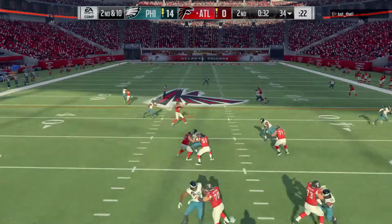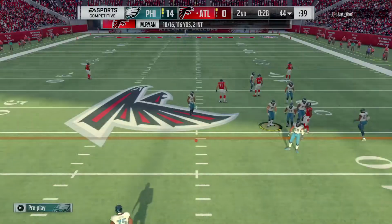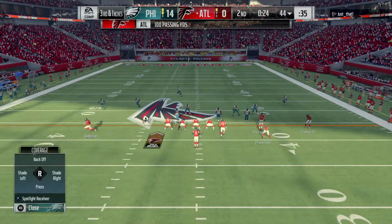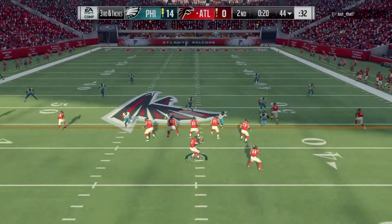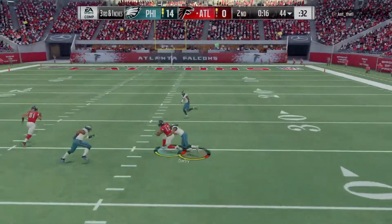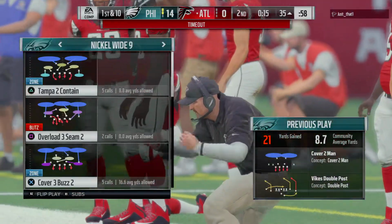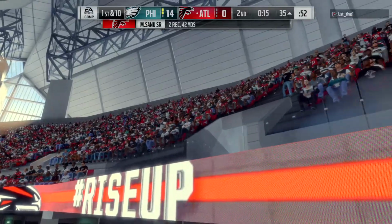Second and 10 now. Ryan got his man complete over the middle. It's Jones. And he'll get up near the 45. They'll spot it at the 44. They'll wind up getting 10 back as that sets him up for 3rd down. Ryan now to throw on 3rd down. Connects with Sanu right side. And now we won't see a play on 1st down. We're going to get a timeout instead, as it'll come with 15 seconds to play in the first half.